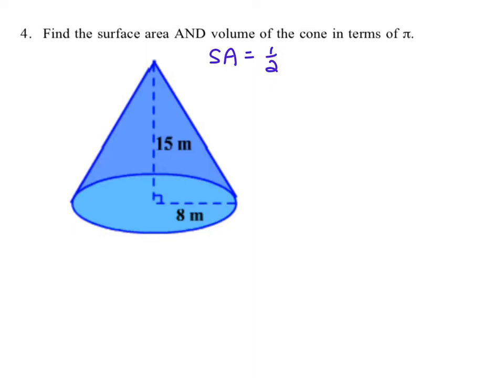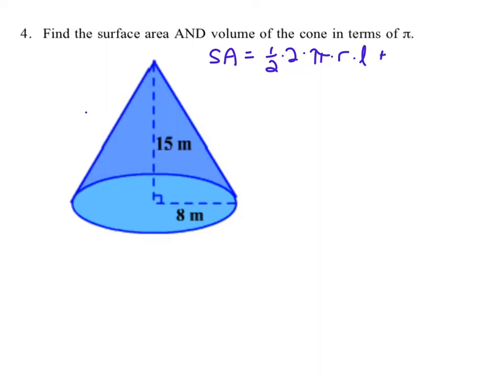And the triangle, remember, is 1/2 base times height. So in this case, if we sliced it down the edge and opened it up, the base is actually the circumference of the circle. And the formula for circumference of the circle is 2 pi r. Okay, and then the height of it would be the slant height.